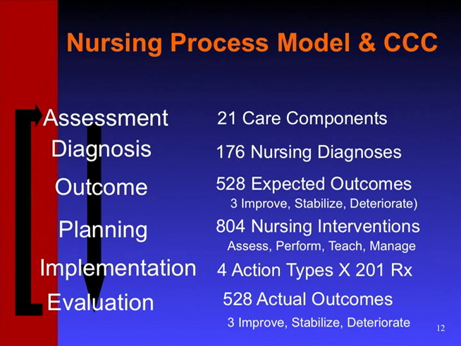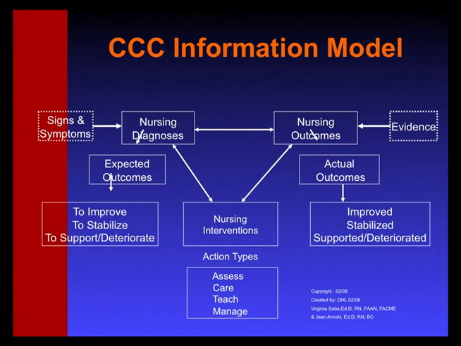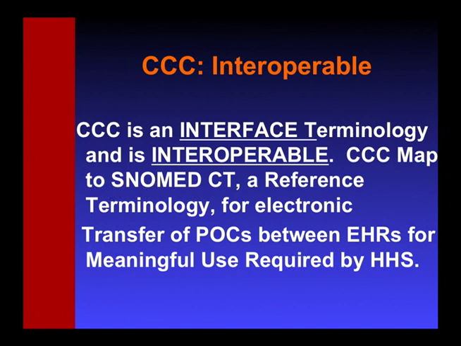The CCC can also be illustrated by the information model, whereby the terminologies not only link to each other, but also are interactive, allowing for feedback, making it possible to review, revise, and update the care process at different points in time. It is also an interface terminology and is interoperable. As a result, it is mapped to SNOMED CT for the electronic transfer between EHRs as required by HHS for meaningful use.